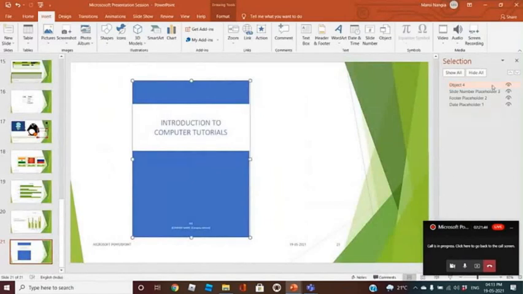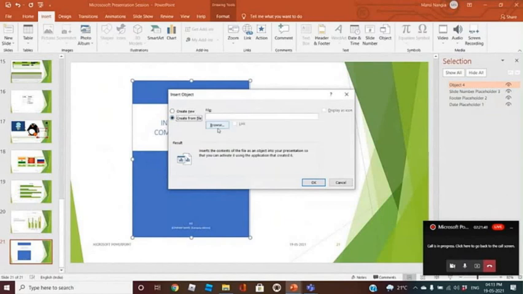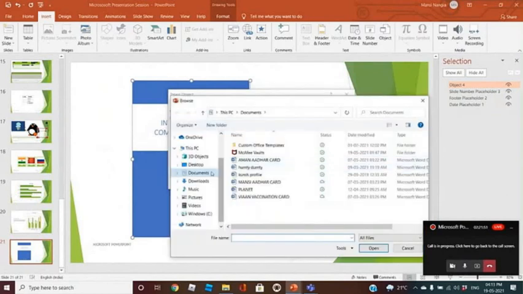Now let us add one more object. Let us add this object only.